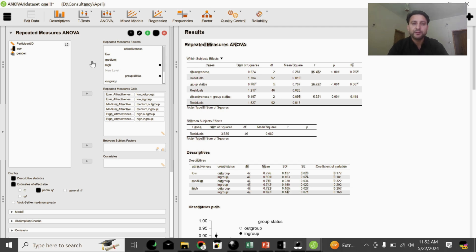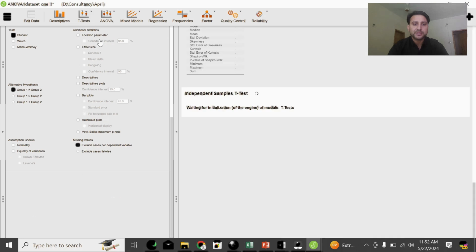When we claim this hypothesis, in that case we need the independent sample t-test. Or if we have pairs, like before and after comparison, we use the paired sample t-test. Here you can see the independent sample t-test option is available. For the independent sample t-test, just click on it.